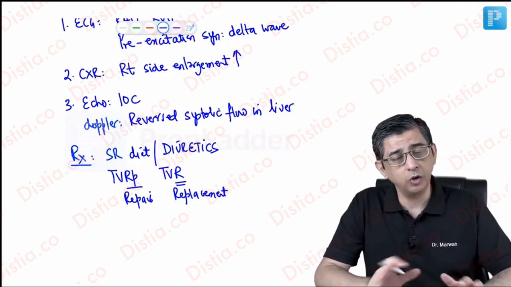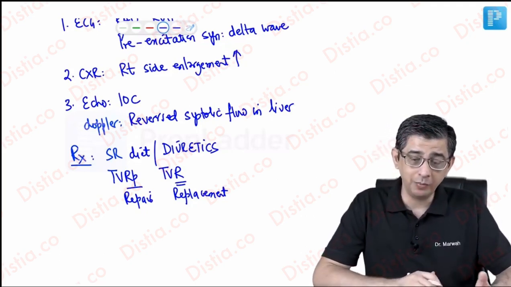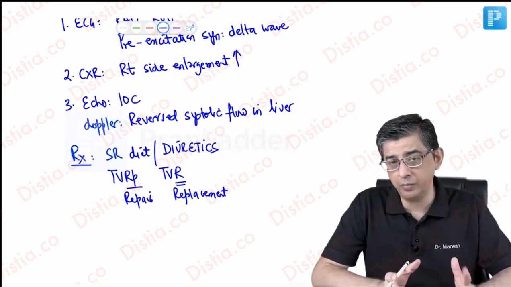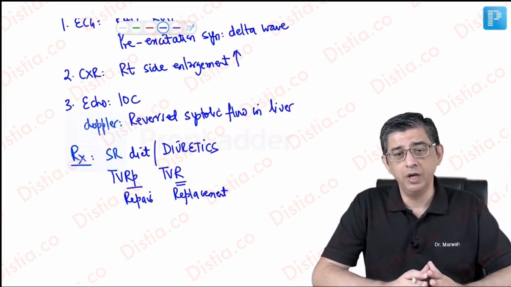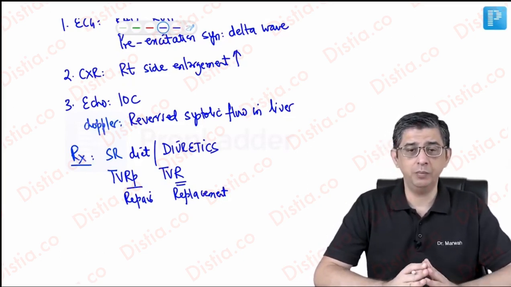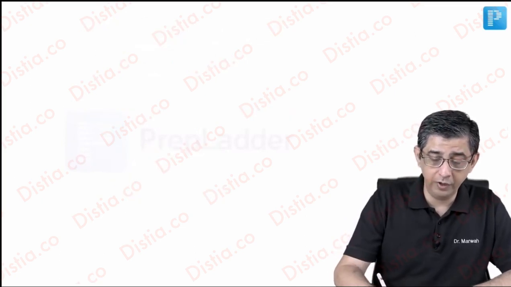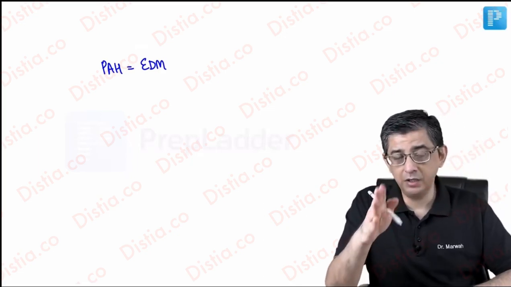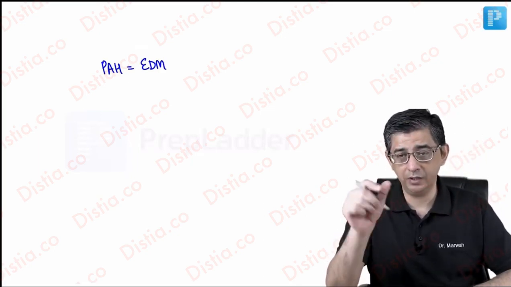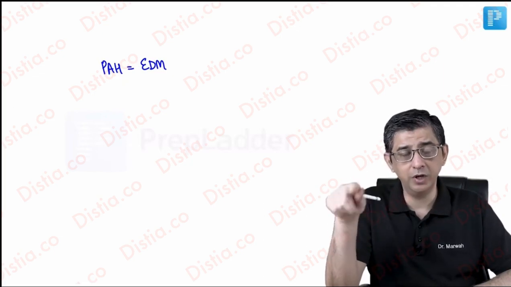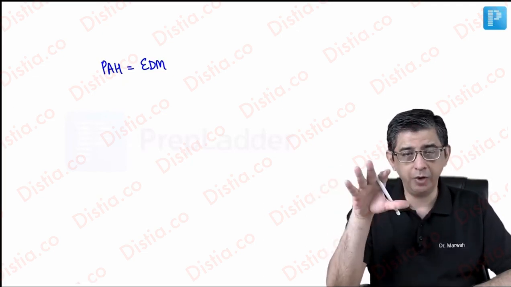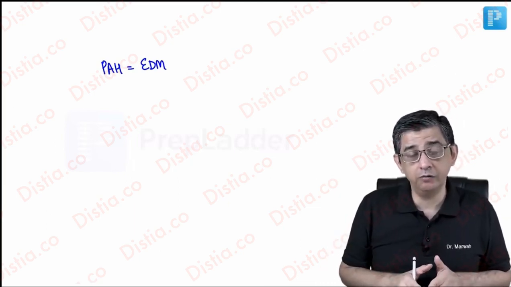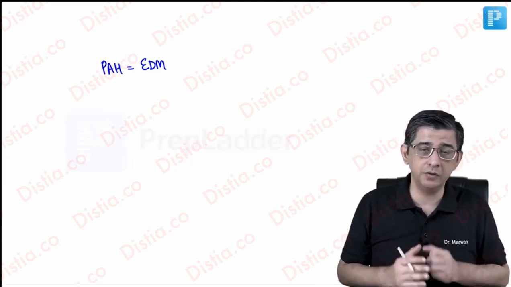But otherwise, because the majority of cases are going to be of chronic presentation, with the functional component coming up, cause-specific treatment is needed. For example, if it's pulmonary artery hypertension, then the pulmonary artery hypertension definitely has to be managed in these patients. And as I said, pulmonary artery hypertension always contributes to the development of an early diastolic murmur. Traditionally when you read about PH, it is always mentioned that the higher pressure will contribute to leakage of some blood across the pulmonic valve. In you and me, the pulmonary artery will not have pressure sufficient to cause opening of the pulmonic valve, obviously because the valve opens during the phase of systole.